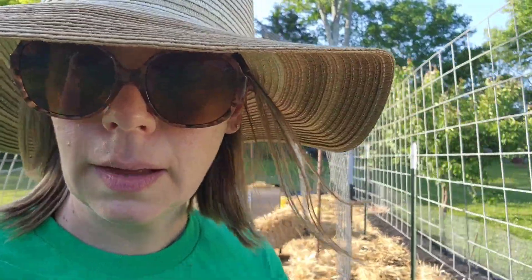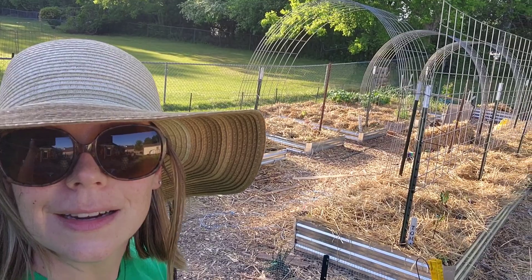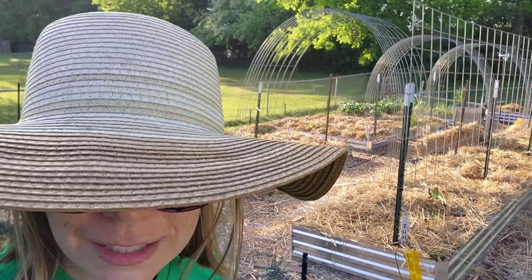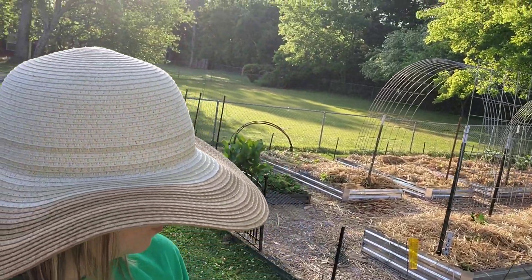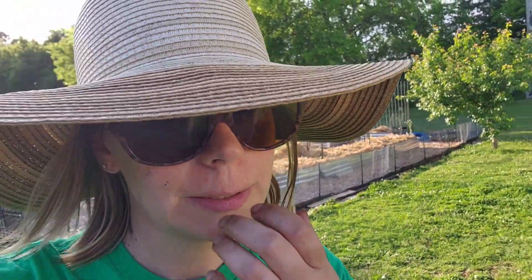I am getting ready to go out of town. By the time you see this, I'll probably be back. I get the garden in, and Adon has to take care of it and the chickens. I'll only be gone two full days. I'll water in the morning before I go, and it's supposed to rain Tuesday. I'll water tomorrow, so he really will probably only have to deal with Wednesday because I'll be back Thursday and can water in the evening.